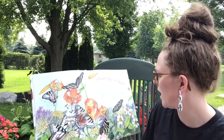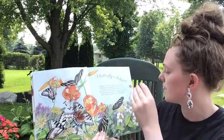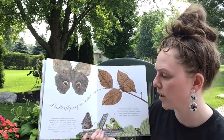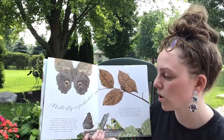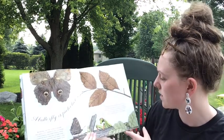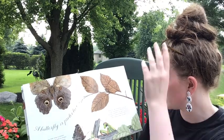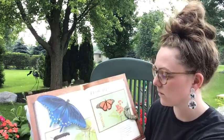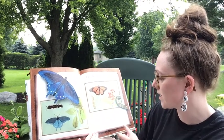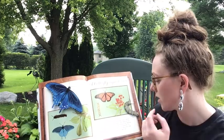A butterfly is helpful. Butterflies, like bees, help pollinate plants so that they can reproduce. As a butterfly flits from flower to flower sipping nectar, tiny grains of pollen cling to its body then fall away onto the flowers. Seeds are only produced when pollen is transferred between flowers of the same species — this is called pollination. A butterfly is protective. Butterflies use their wings to protect themselves from predators. Some butterflies have markings called eye spots; scientists don't know what they are used for — perhaps to scare away predators or attract mates. One kind of butterfly, the peacock butterfly, makes a hissing sound by rubbing its wings together when alarmed.